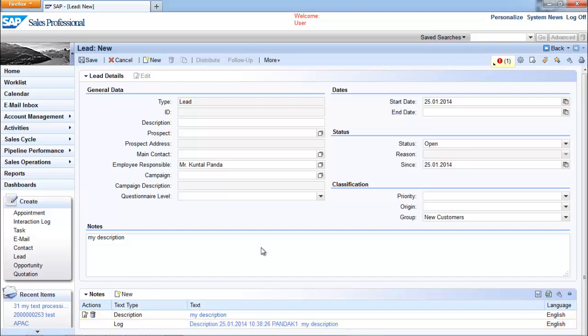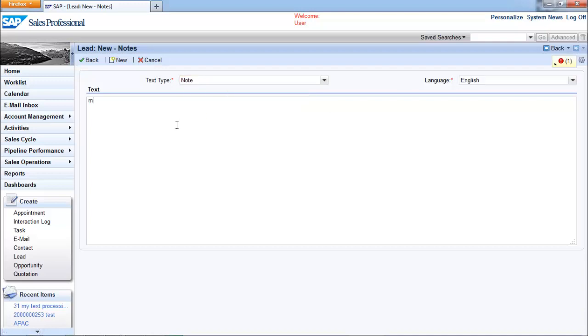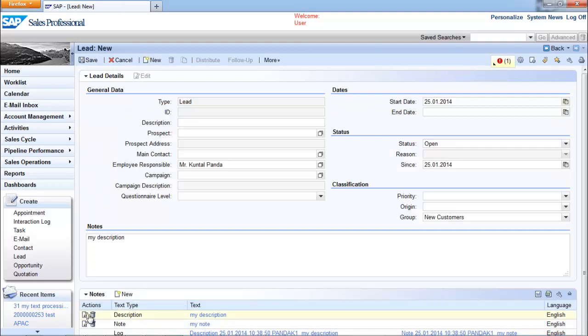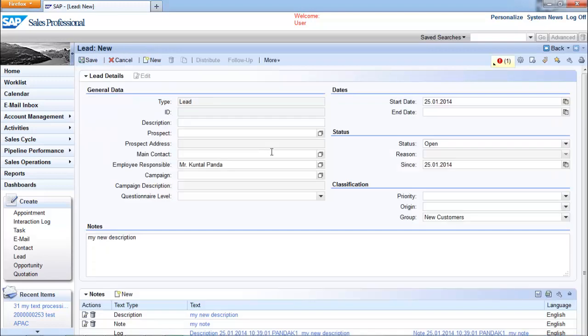Now let's create another note. Use the text type note and say my note. Go back. Now let's again go to my description and change the description to my new description, and we go back and we will see the functionality of the logs.